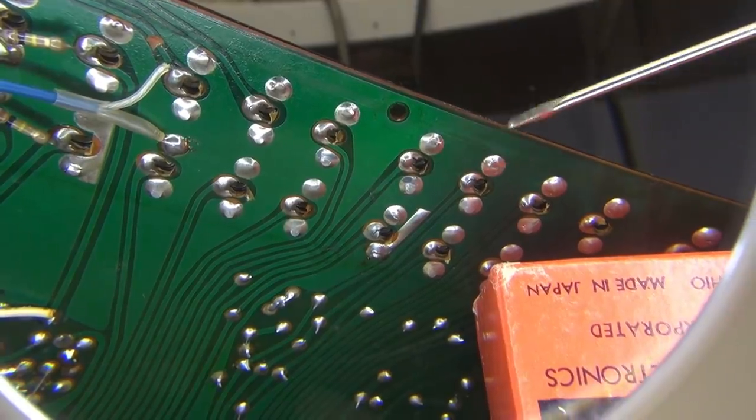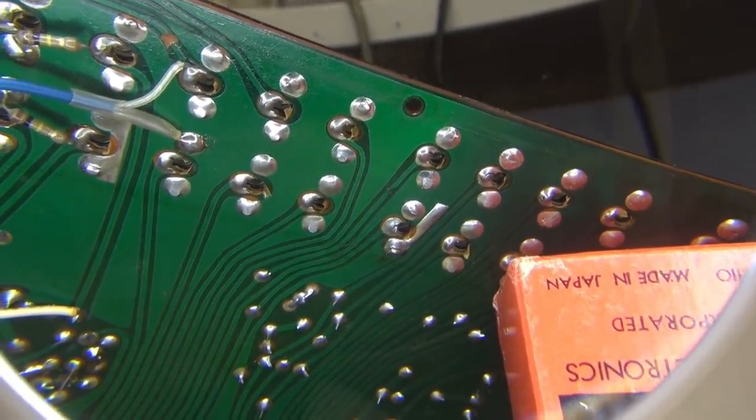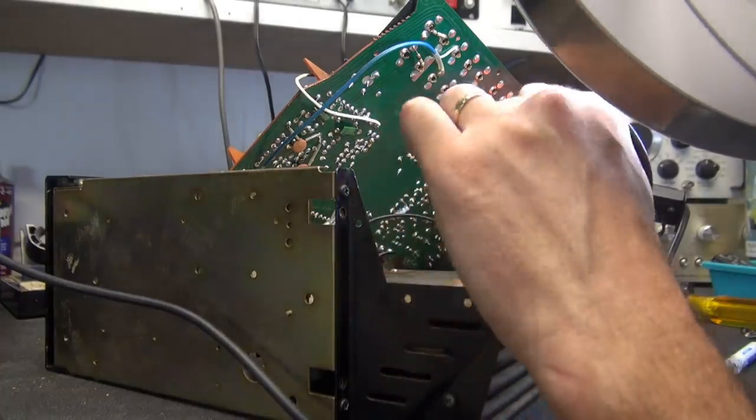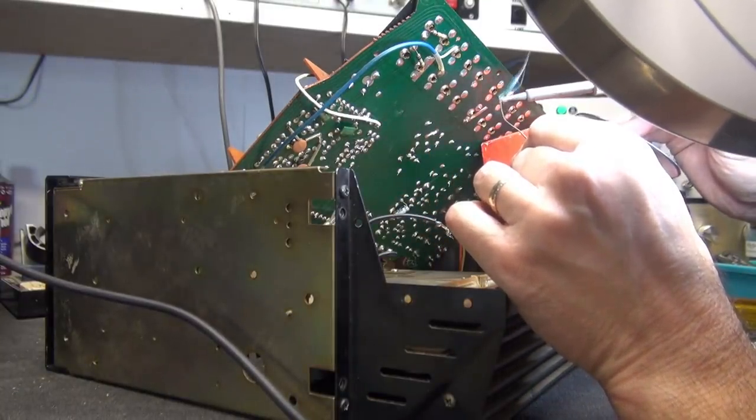I'm going to repair all that, change the caps and cross my fingers, because the only way to test it is to put it all the way back together and try it again. So I'm going to get in here and do a little bit of upside down soldering.